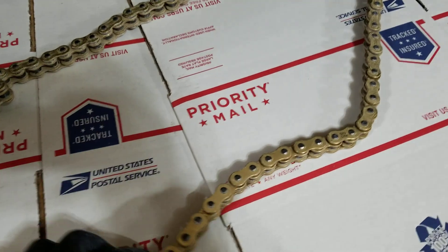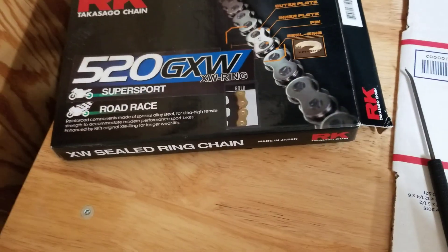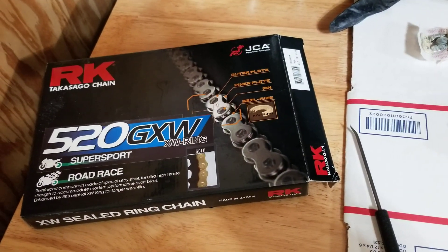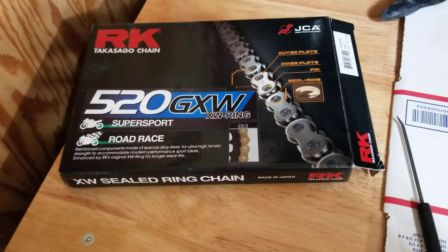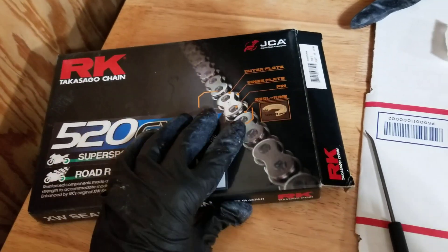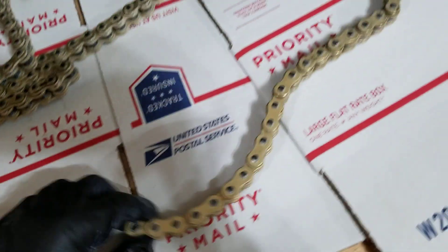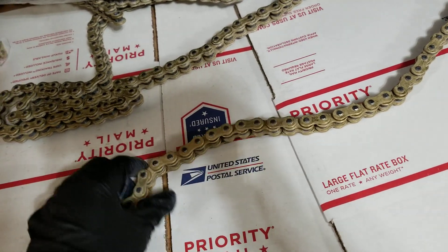I thought I'd try it after watching the video Brock's made. So this is a 520 RK GXW chain. It was the lightest, strongest chain I could find that was reasonably priced. Before I had a Regina 520 drag chain, the non-o-ring version of it — everywhere I saw it said that thing had as much tensile strength as the 530, but when I actually looked it up online, it had less tensile strength than the 530 by quite a bit. So this one's a little bit stronger and I believe a little bit lighter. If anybody's curious, send me a message or post it — I can email you the spreadsheet I made.